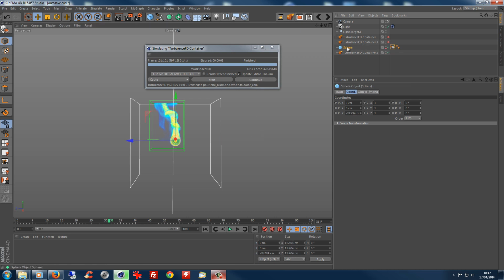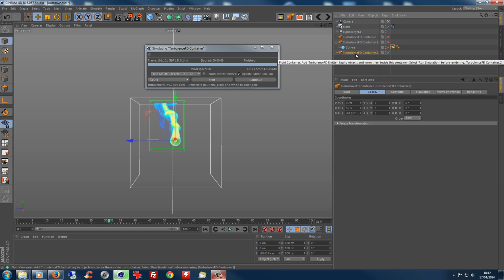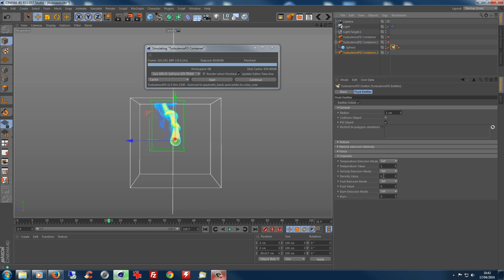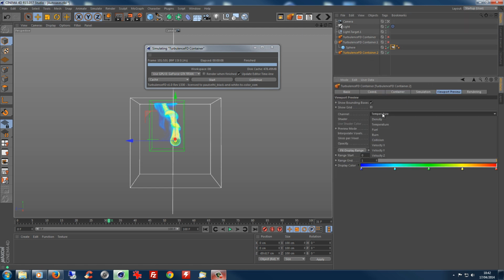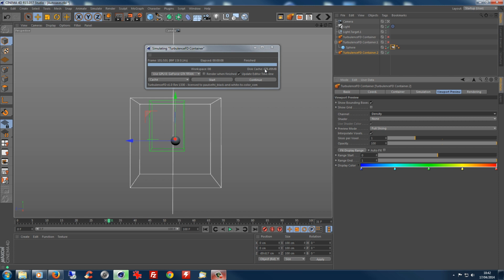It doesn't have to be below that, by the way, I'm just putting it there in case I move it. I'm getting confused myself now. That's my container, right? Definitely. Okay, that's the container I'm dealing with. Yes, we could emit density of 1, and we can go into our viewport and tell it to view density.